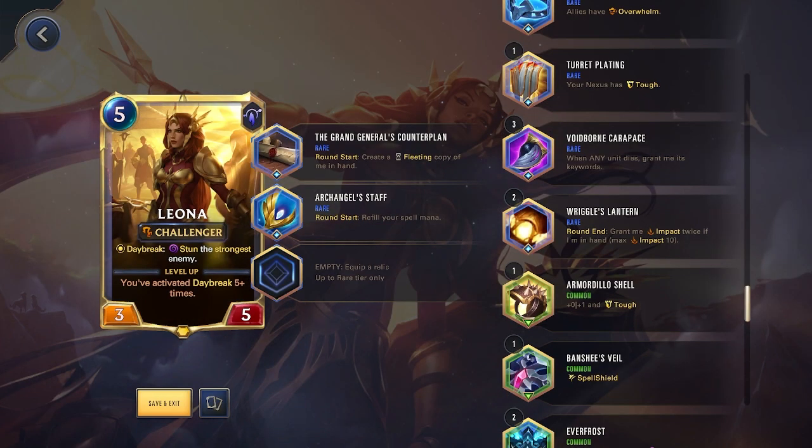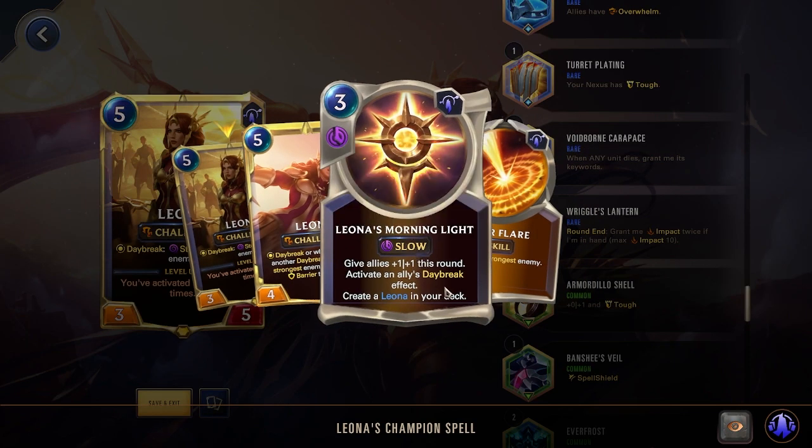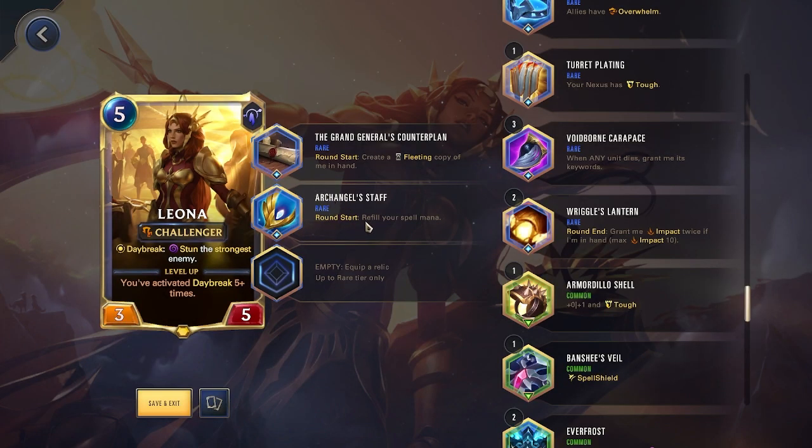Up next we have Leona, and for the first relic combination, I would go with the Grand General's Counterplan plus Archangel Staff. So for the Grand General's Counterplan, you're making this Morning Light. It's a 3 cost, give allies 1/1 this round and activate an ally's Daybreak effect. Very strong right there. Archangel Staff, giving you that 3 spell mana, so you know you're going to be able to play this every round. Great way to buff up your whole board, as well as potentially stunning multiple enemies.